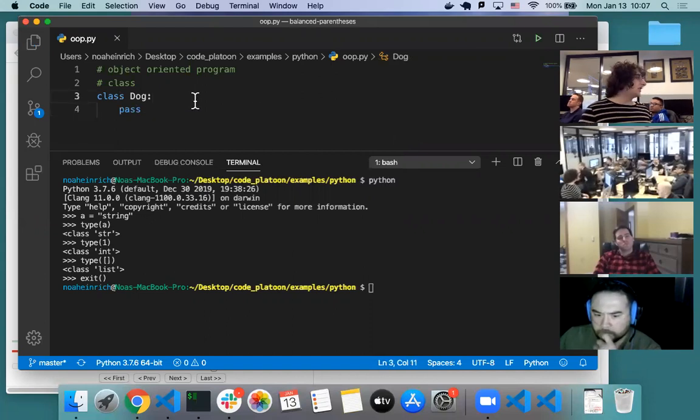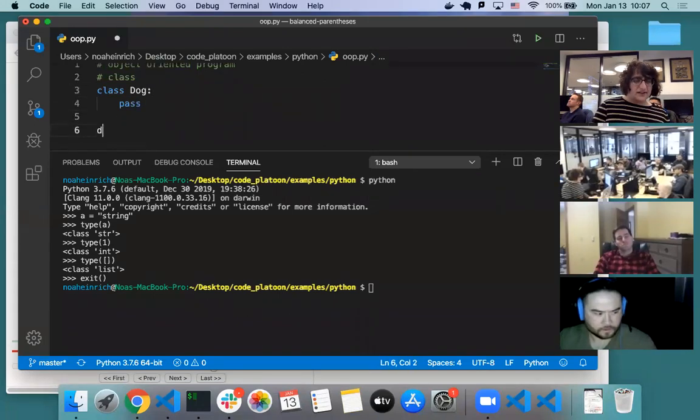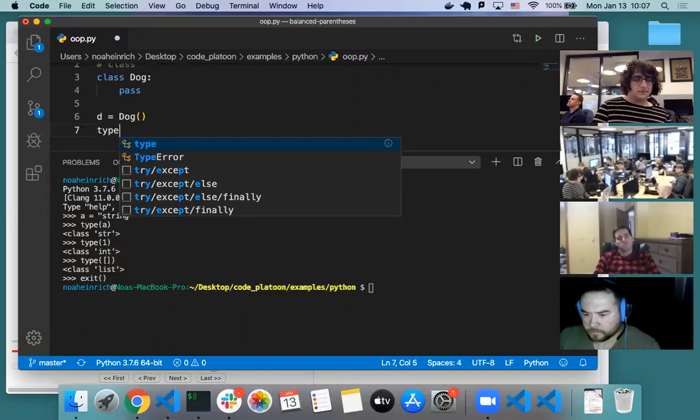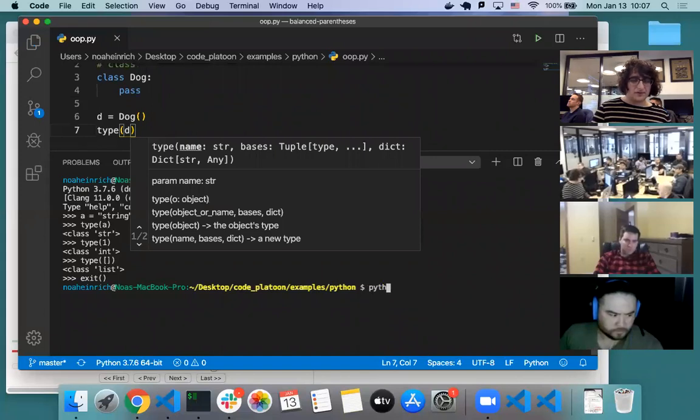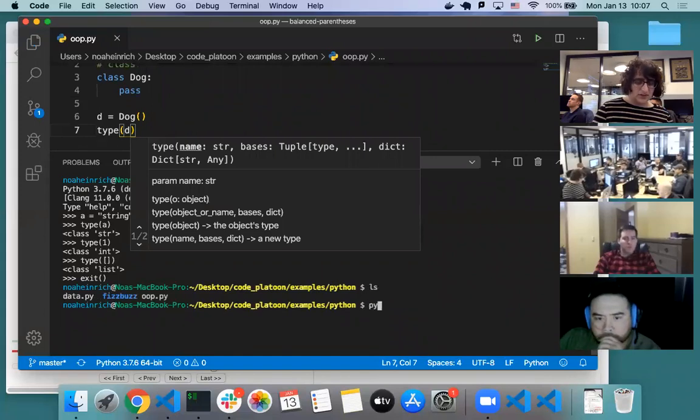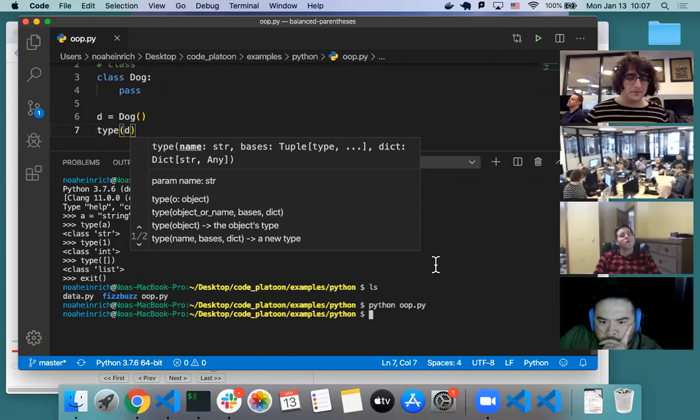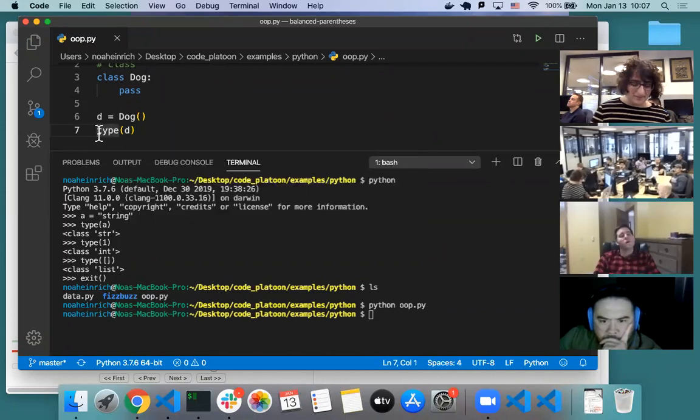This dog class that we've created is a new class in Python that hasn't existed until now. And if I say D equals dog, and run this, I need to print it.